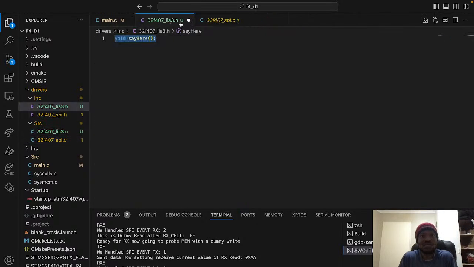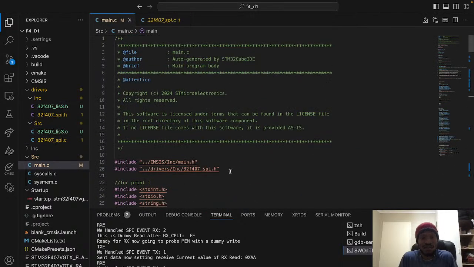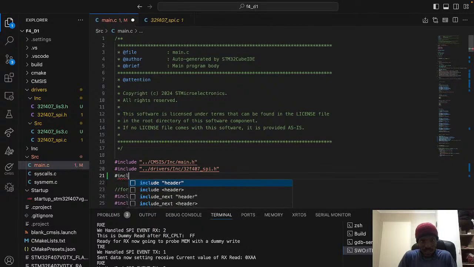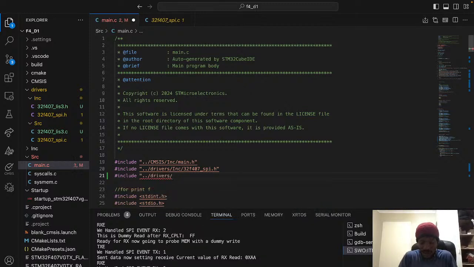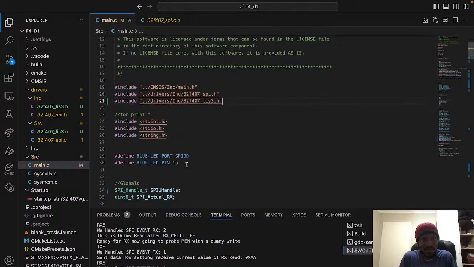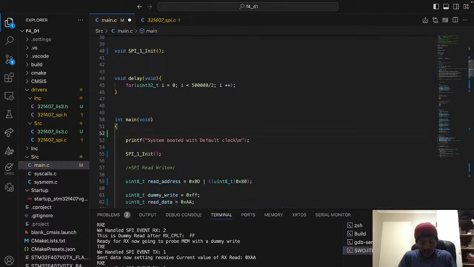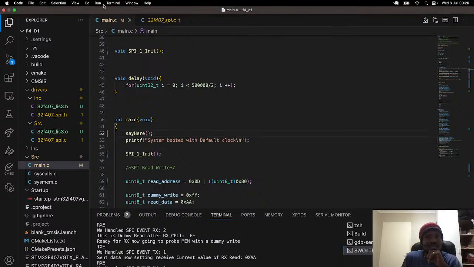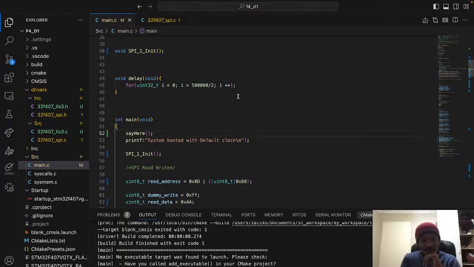So let's go make sure this driver module can be included and can be used. And then once we can do that, we'll start transplanting code here and see what we need to do. How do I need to do that? So hash include drivers, and then here, inc, and then here, LIS3. That's perfect. And the first thing we're just going to say here. Cool. So if we can run this, then we can start transplanting the code. Let's see. Start debugging. That might work, that might not work.